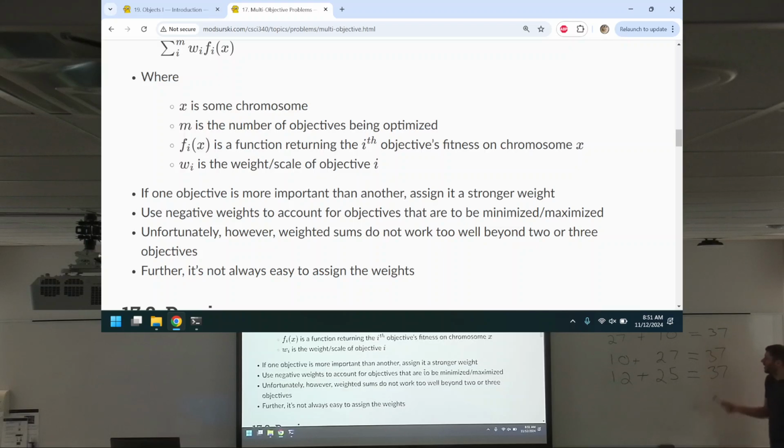We also have the problem of what is a 27? Is a 27 in the scale of mean squared error and a 10 on the scale of size? These are two completely different dimensions. What's a 27 versus a 10? What does that mean? Is a 1 unit improvement on size equivalent to a 1 unit improvement in mean squared error? Probably not. These things aren't scaled intrinsically the same way. I care about both things I want to optimize, but I end up caring about mean squared error a lot more.